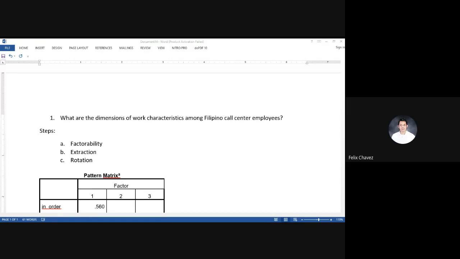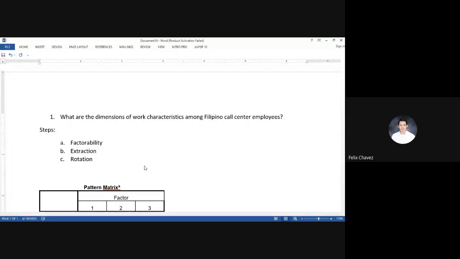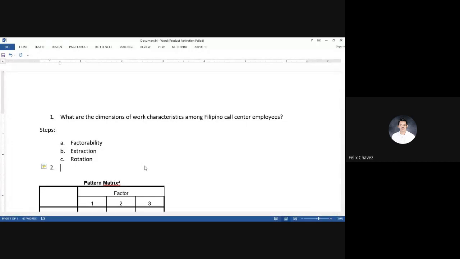How do we frame the question for CFA? We have this question: do the dimensions exhibit...? Iba ang pag-frame ng question. This is another statistical tool, not the common statistical tool. Do the dimensions exhibit parsimonious fit?